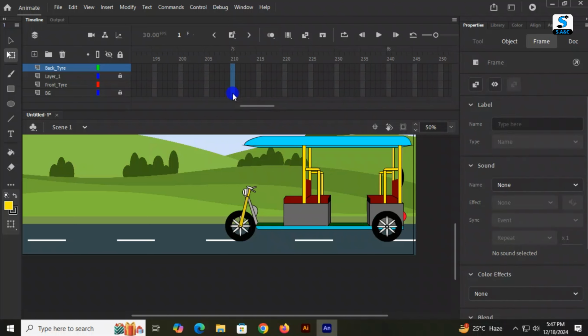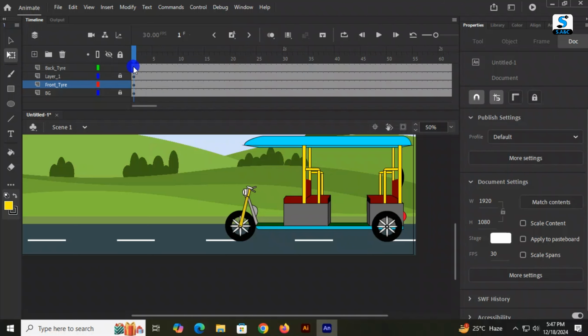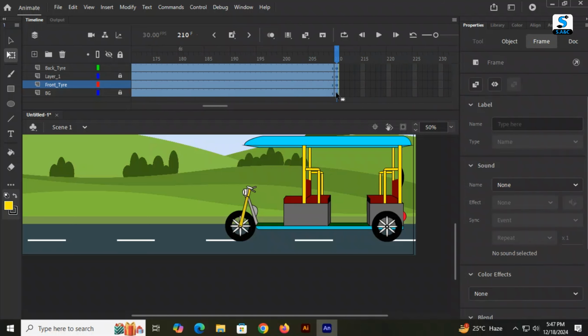Select the 7-second frame and press F6. Then select all the frames and click on Create Classic Tween.